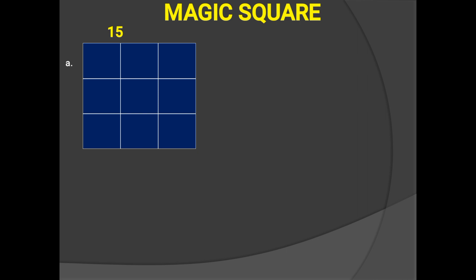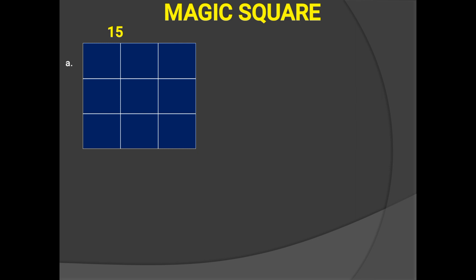All right, so this is a 3 by 3 matrix. That means I have 1, 2, 3, so in the row, I have 3 boxes. Now I also have, let me use red, 1, 2, 3. So in the column, I have 3 boxes or 3 cells. That means 3 in the row by 3 in the column, so it's a 3 by 3 matrix. Because it is a 3 by 3 matrix, we are going to work with the number 3. We have other forms like 4 by 4.